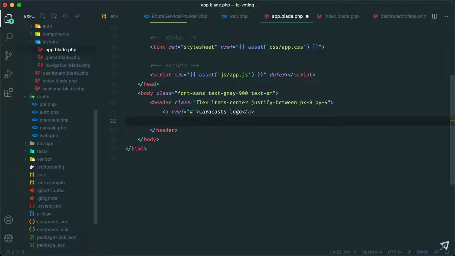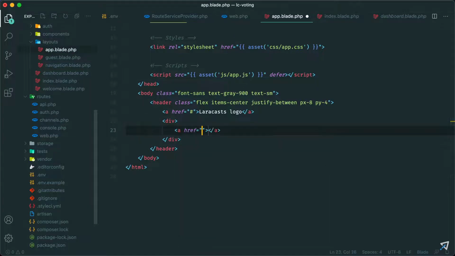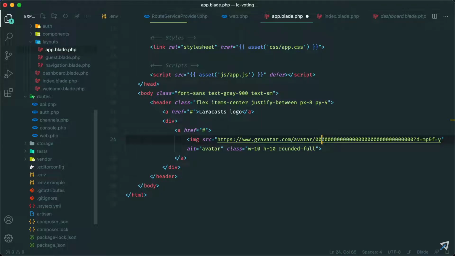And the second flex item is the avatar. So again, for now, I'll just put a default avatar and just make an image tag in here. Actually, let me just paste that in because we're going to make use of Gravatar for our avatars. So more on Gravatar later, but this is the hash of the person's email. And if that doesn't exist, you can specify a default image. And MP is a mystery person. And I don't think we did this FY thing, so let me just erase that. And I have some width and some height on this and rounded full, so it's a circle.